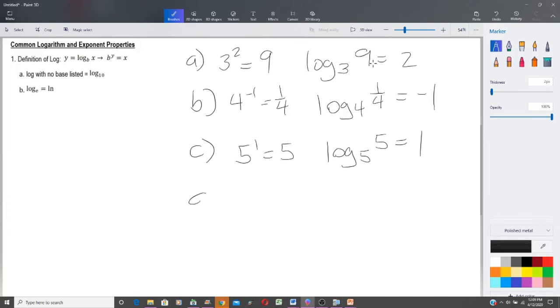All right, and then part D here, to finish this particular example up, we have x equals 3 to the y. Now, the order is a little different than what we've seen here, but in our case, the base is 3, the y is y, and the x is x. All right, so that means that our log base 3 of x equals y. So a simple matter of using the definition. Definition is one of the most powerful properties of logarithms, and that's why it's the first thing that we talk about. Okay, so let's clear this off, and let's go the other way.